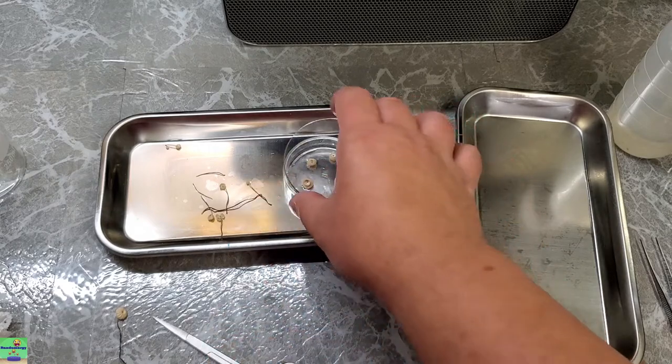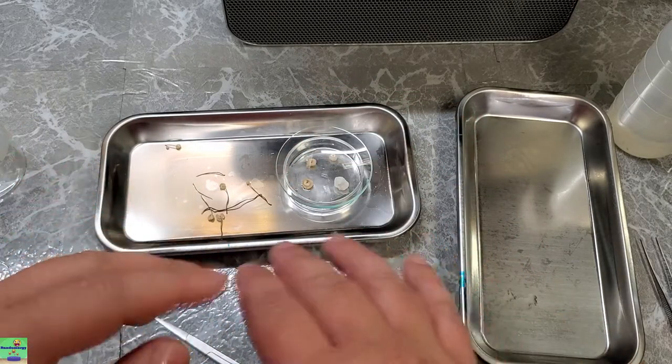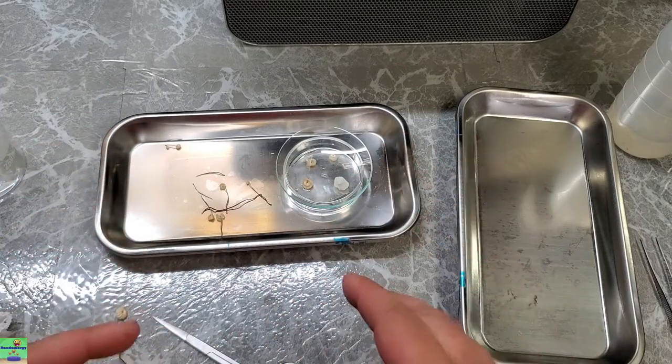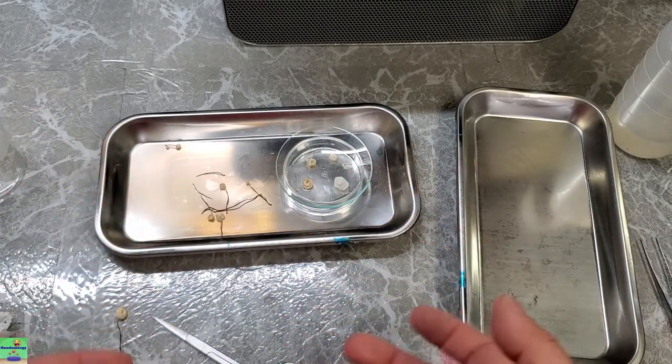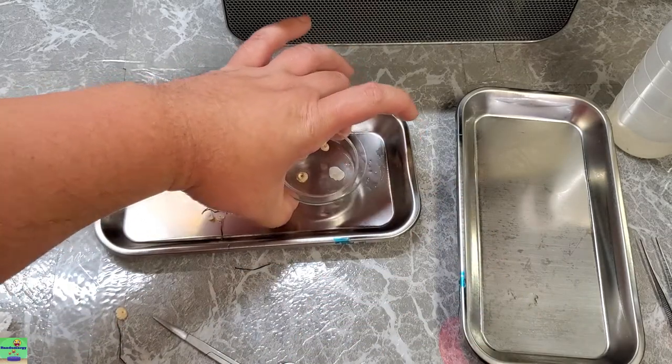And once that's all set up, you just take something and place it over the top. Obviously, if you're doing this on aluminum foil or a styrofoam plate or a piece of paper or whatever, you know, just invert a coffee mug or something over this. You don't need to have an elaborate setup like I do.